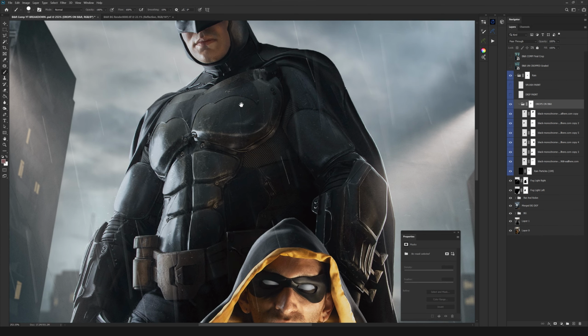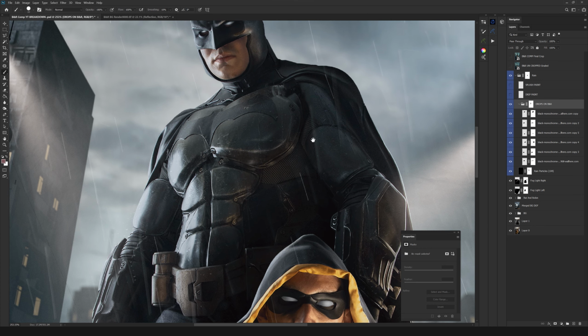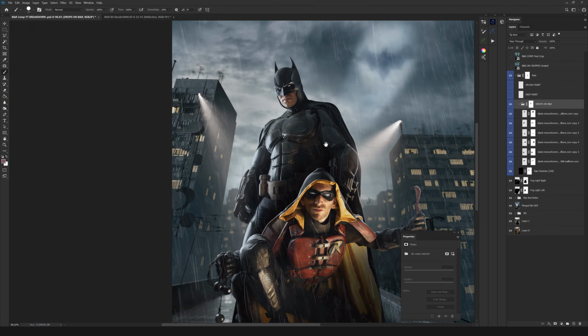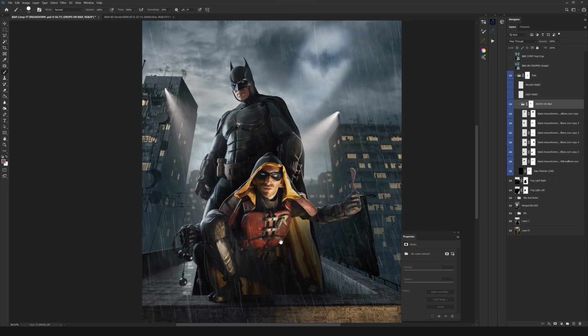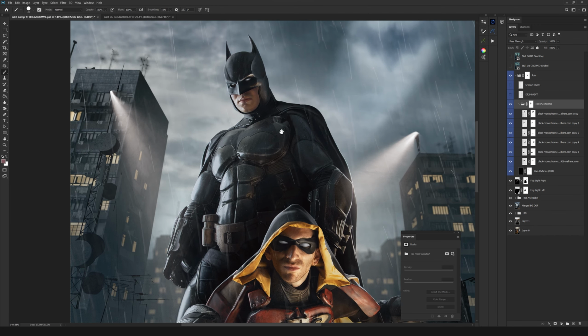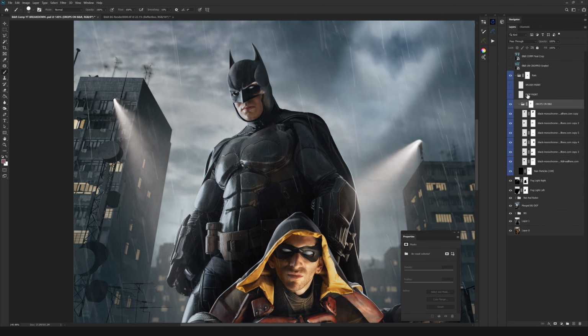It's one of those details that, for people like myself who like to zoom into artwork and look at it at full scale, or if the client was printing this on a much larger canvas, would be pretty cool for them to see. It's not perfect, but it definitely gives the illusion of water sitting there. I could have spent a little more time dodging and burning and really making the armor or the fabric on their cosplays look wet, but I didn't think it was needed at this point.